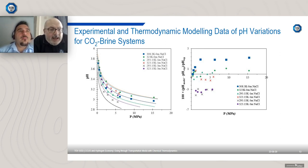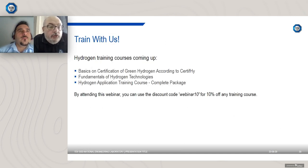Have you checked the viscosity model predictions of H2-rich mixtures with the SuperTRAPP model versus experimental data or field measurements? In this project, we just compared the modeling results to the experimental data for density, not specifically for viscosity. We didn't have access to that at that time, but we have planned to generate some experimental viscosity data sets, I mean viscosity measurements for different hydrogen-containing blends in the presence of methane and also natural gas, regarding the UK's transmission and distribution network, to target that in the near future, and then compare the viscosity experimental data set with the modeling outputs. So this is our plan for the near future.